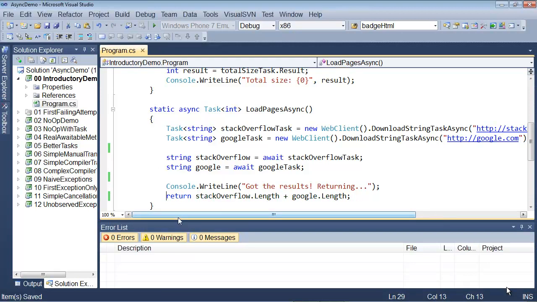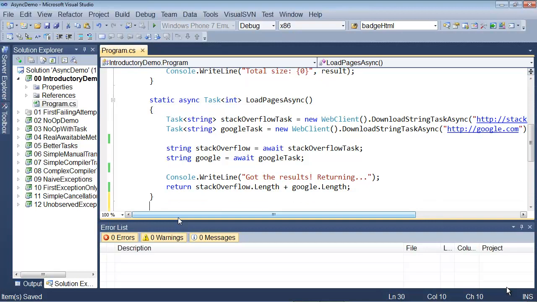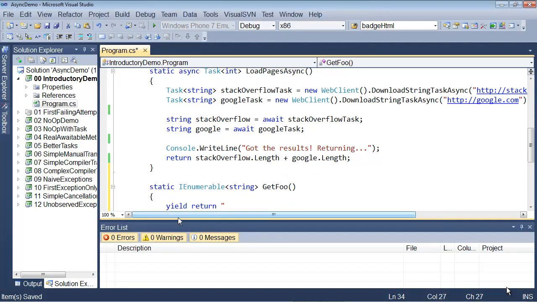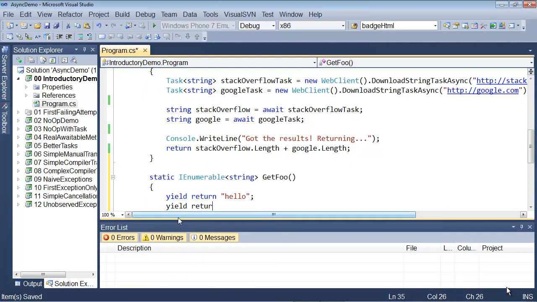It's a little bit like, and in fact there are significant parallels with an iterator block where I do static IEnumerable of string GetFoo, and I can do a yield return of different strings.